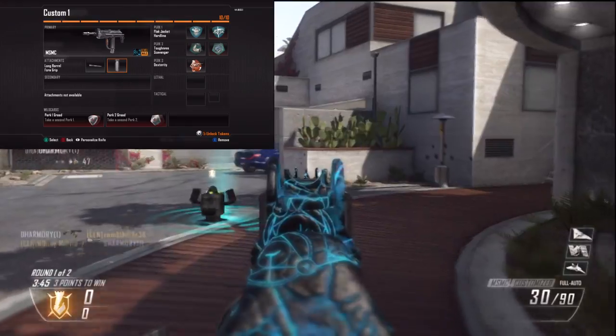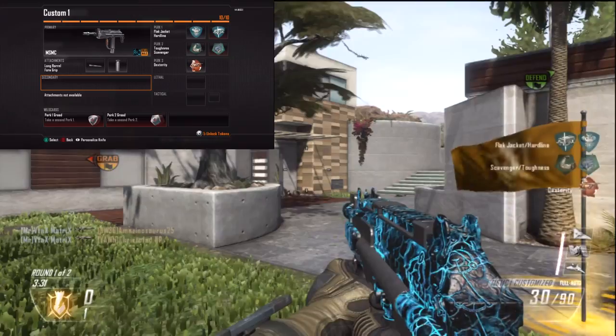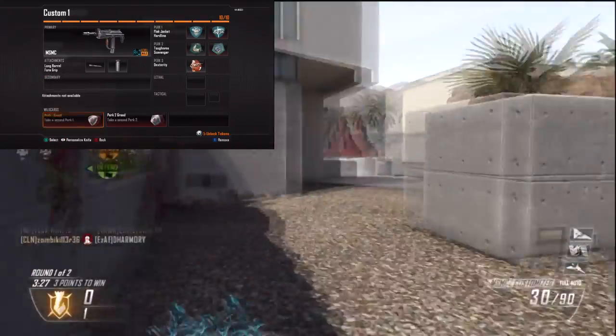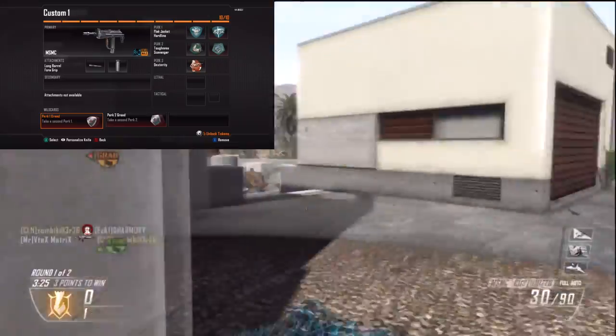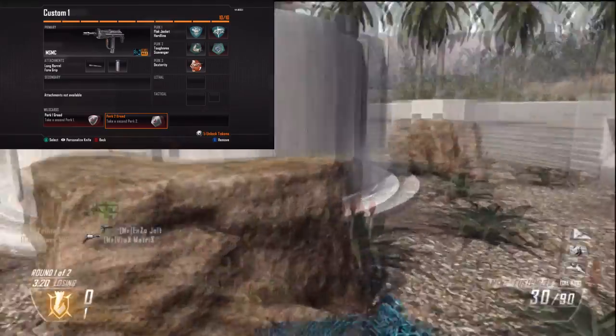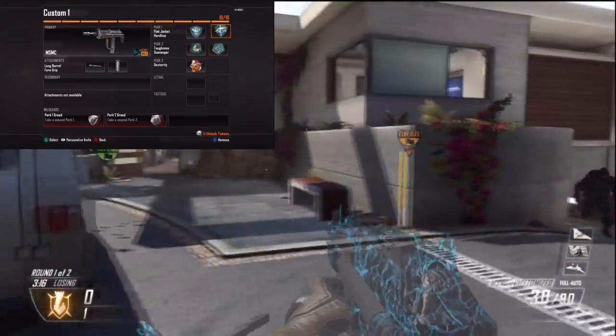You guys might think, why is there no secondary? Let me explain why I don't use a secondary, because I never use it. I have no need for it. I have a primary gun. I never run out of ammo, because I run perk 1 greed and perk 2 greed. I don't run out of ammo because I do get to use Scavenger.